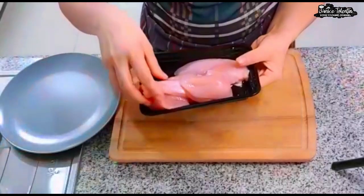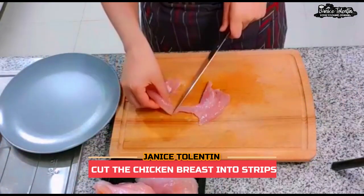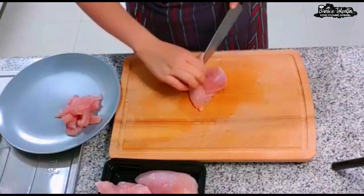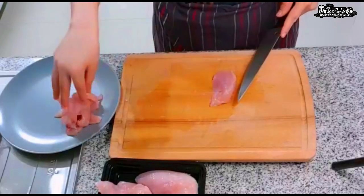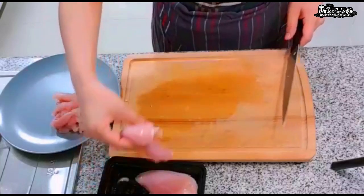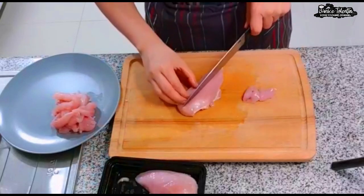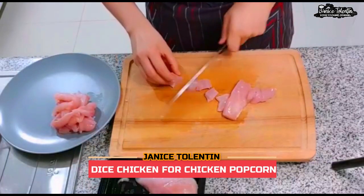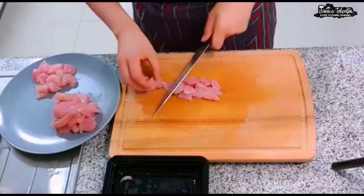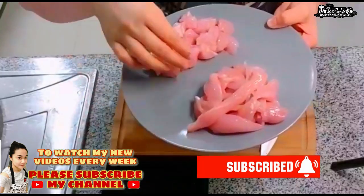Now we are going to cut our chicken breast into strips. So make sure it's not that thick. And then we will make popcorn as well. Alright, so this is our chicken breast. So these strips, we're going to use as chicken strips, and this is the popcorn.